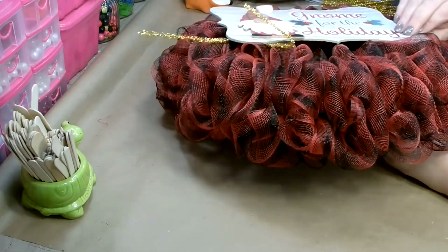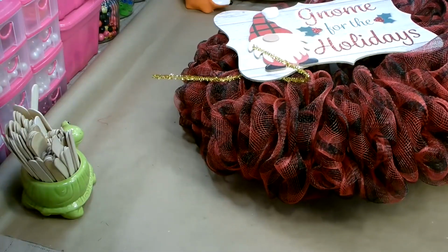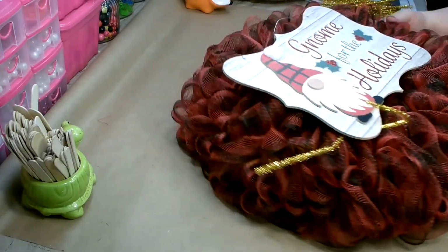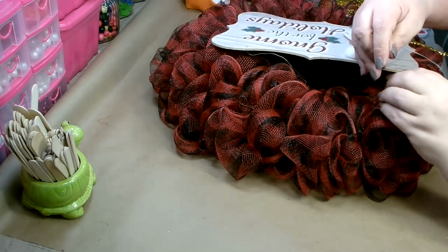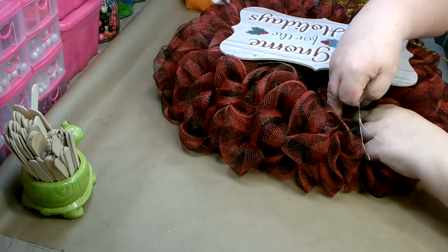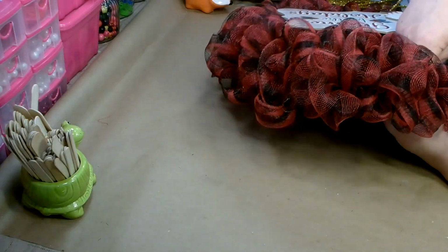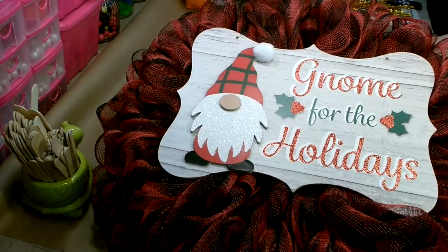Now when you originally attach it, don't tie it down too tight because you may need to adjust it a little bit. So just give it a little twist or 2, and you'll do the same thing with the floral wire. Go ahead and just move the mesh over until you can get down to where the bar is. I got my sign on. I'm really happy with that. Go ahead and set that aside.